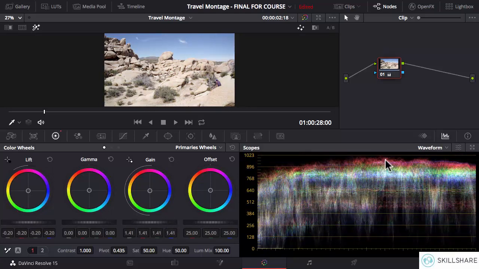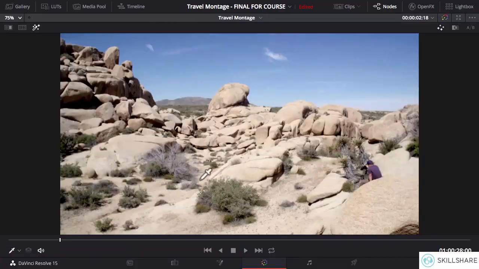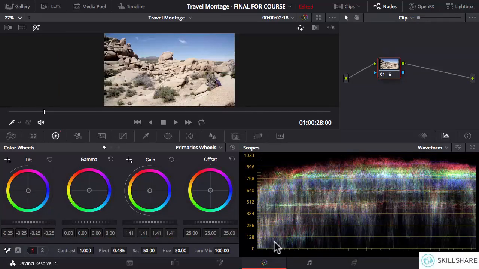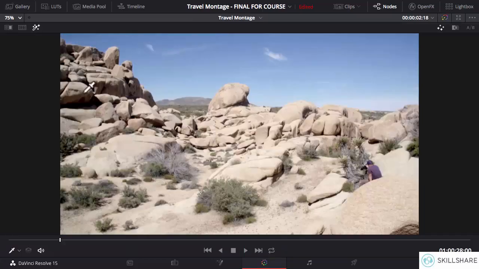And we just need to touch this 1023 mark. Similarly, on the shadows, we need to just touch 0. And if I make this viewer bigger, you will see that some of these details are too dark. This portion in the waveform shadows corresponds to this part, okay? So this is clipping a little bit, so that's why some information is missing here. So I need to move it up a little bit so that all the information in those shadows is visible. If I make it bigger now, most details are visible.